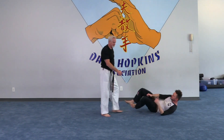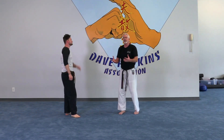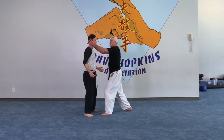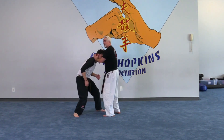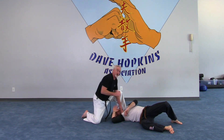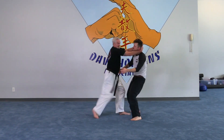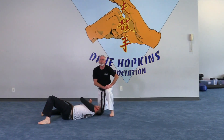Another thing you could do from this basic lesson is practice the same move off of a punch. As someone's crowding you and you strike him, you have him here - you might knee him once, you might knee him twice. You could also drop your weight down, take him here, follow up, hammer here. It's also a great opportunity to take your opponent down. He's in your space - you're in, knee him, take him down.